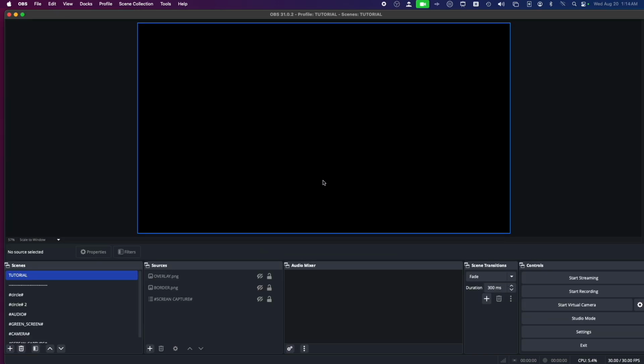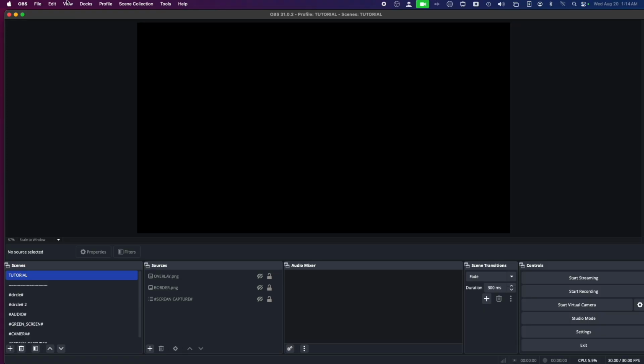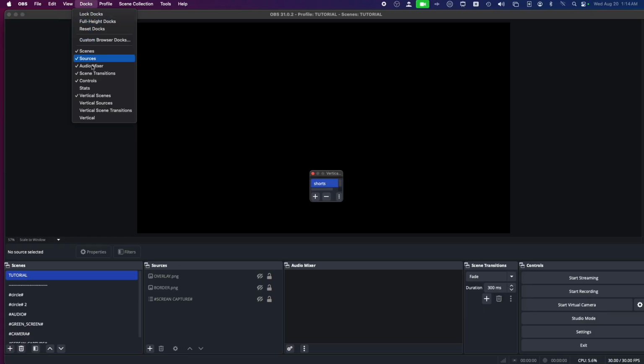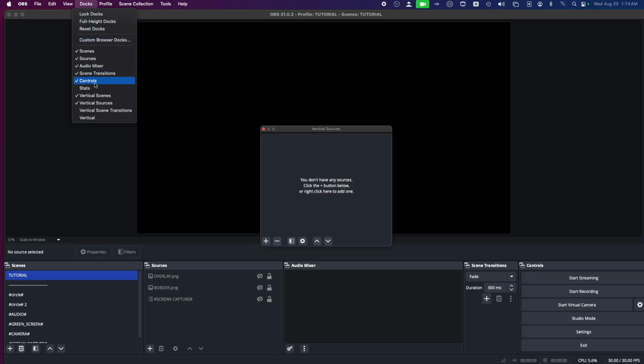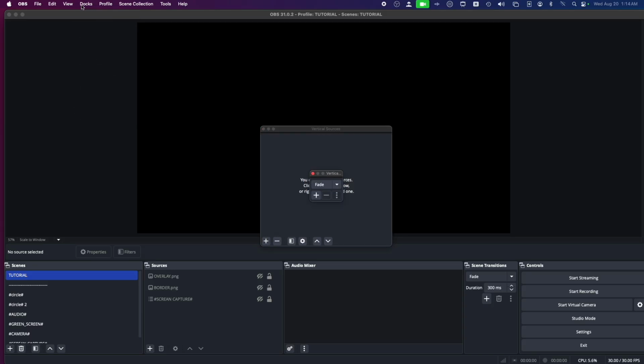After installing it, it should be automatically enabled, so it will put in vertical scenes, sources, and vertical transitions.